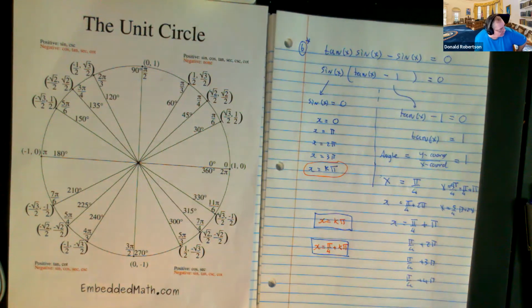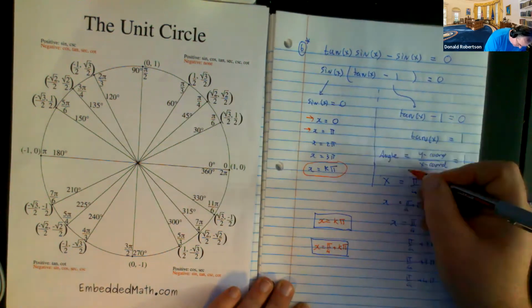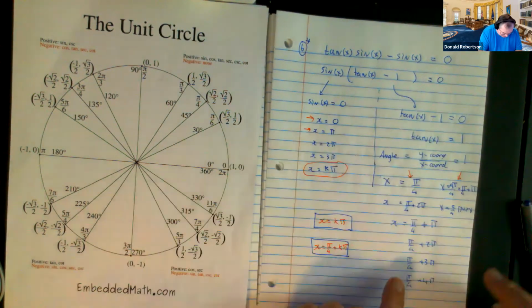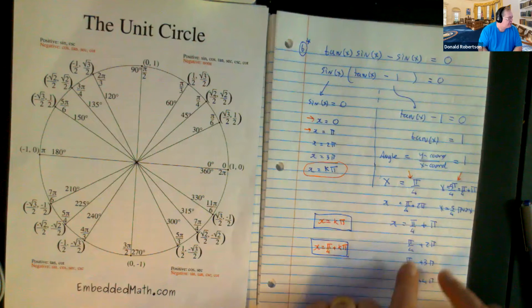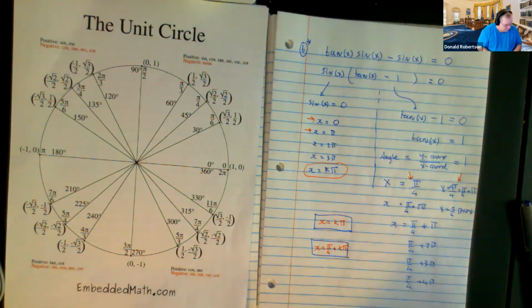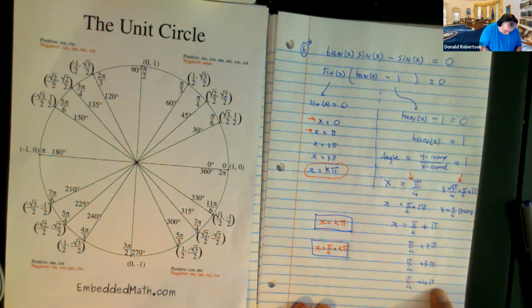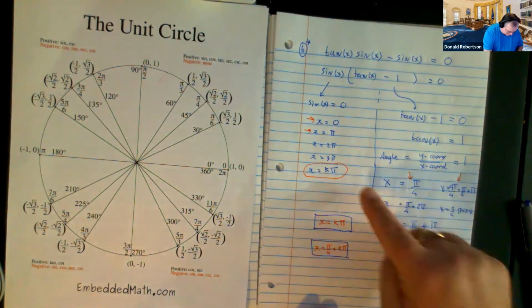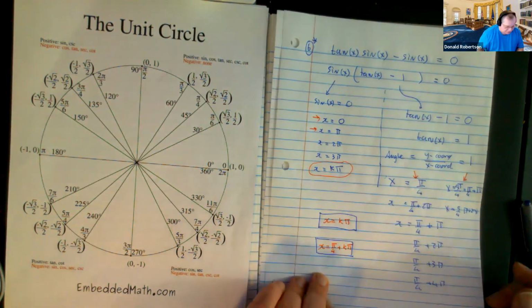So you'll look at question 6 and you'll only see 2 boxes, even although it superficially looked like there should be 4 of them, right? But when you add 2 pi to all of these guys, and you add up 2 pi to all of these guys, what you discover is that there's a simpler pattern that generates both answers using the same pattern, right? So in this case, if you just keep adding pi to pi upon 4, so you add 2 pi, 3 pi, 4 pi, you'll get all of these answers. And in this one, if you do pi, pi, pi, you get those answers too. So that's a little thing that never happened before.